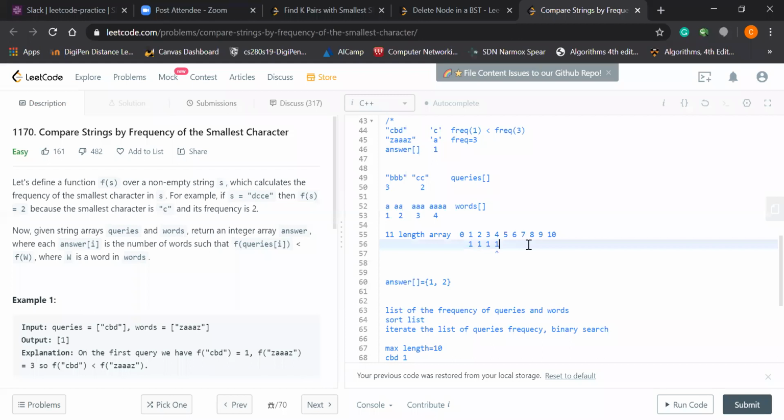So that means we start from index 3. So the value at index 3 will be 1, the value at index 4 will be 1. So we flush that one, it will be 2. Because the problem gives the condition that the maximum length of the word will be equal to 10. If they give the maximum length of the word as unlimited, we cannot do this, based on the condition. It's like a constant or something. Yeah, you just put the value into the index.